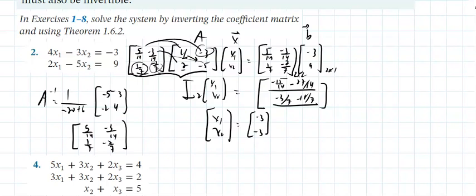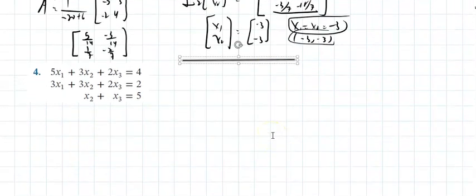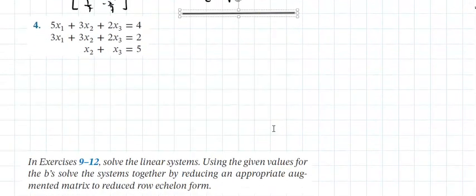Wow. So the solution turns out to be, for this problem, x1 and x2 are negative 3. Or simply negative 3, negative 3. There. That's really what we're going to focus on for a while. There are other ways of solving these systems, but that's how we're going to do it. Here we're going to do the same. We're going to say, look, there's A. So the whole work is going to be on finding the inverse.